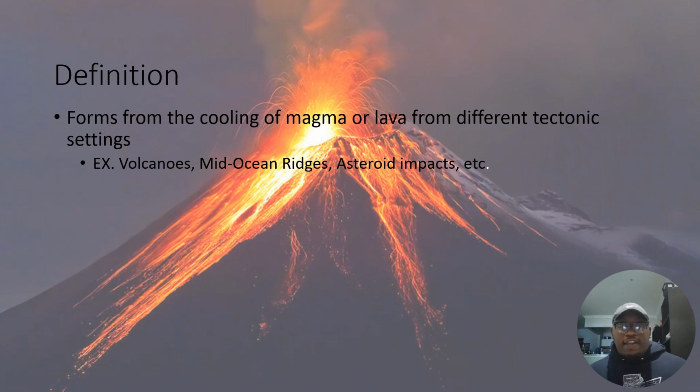Speaking of inside and outside of the earth's crust, there's two terms I want to talk about: intrusive and extrusive. Intrusive is basically when igneous rock is formed on the inside of the Earth's crust, while extrusive is the same process, but the lava is cooled off, forming igneous rock on the surface.